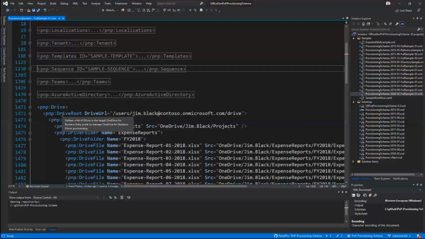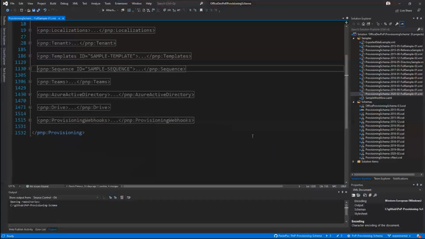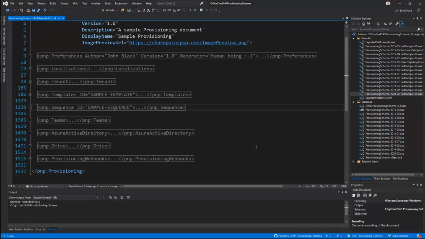And so there is quite a lot of stuff that you can use to provision content, not only at site collection level, but at tenant level. And that's why we started talking about tenant level templates and not only site collection level templates. And that's also why we have, from a PowerShell point of view, a new commandlet that you can use to do the provisioning of a tenant level template.